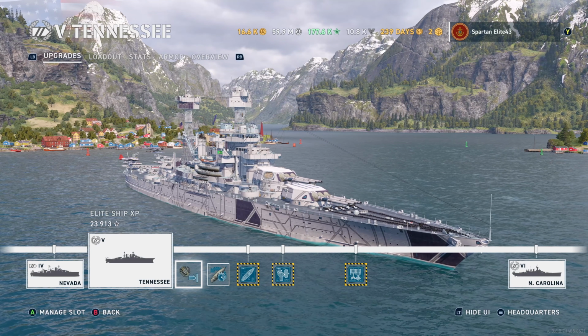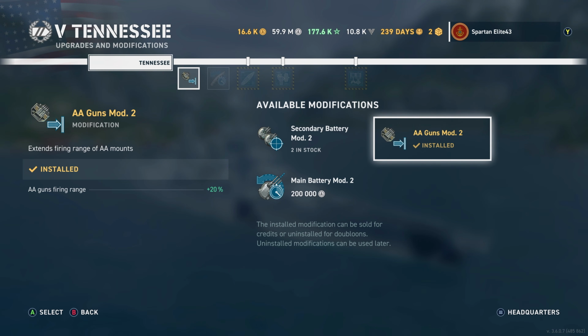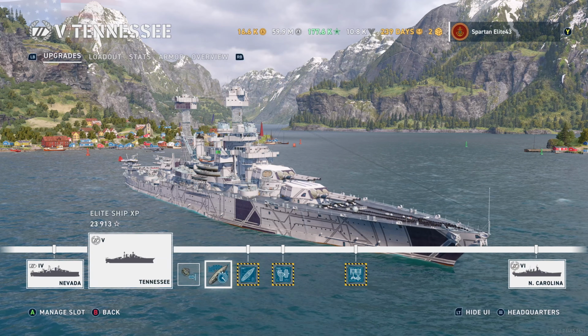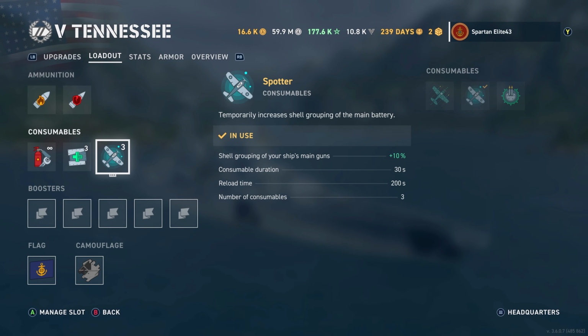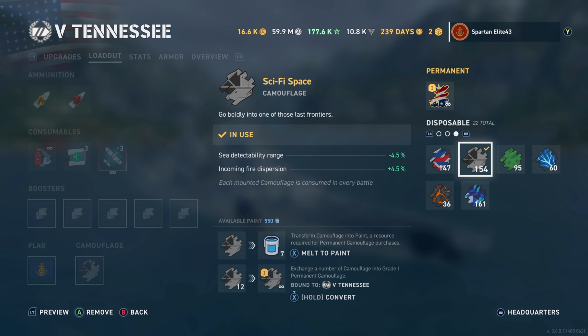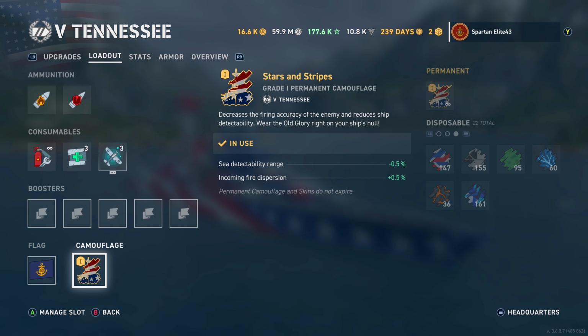We get into the equipment. We're running AA Guns Mod 2, and we're running Steering Gears Mod 2. For the loadout, we have our spotter plane. We have 3 heals. We're running Community Contributor Flag and the Sci-Fi Space Camo, but we're going to go ahead and switch over to the permanent camo that we get from... We don't have it upgraded. Darn it! Oh well. We'll have to upgrade it, but it'll look good for the meantime.